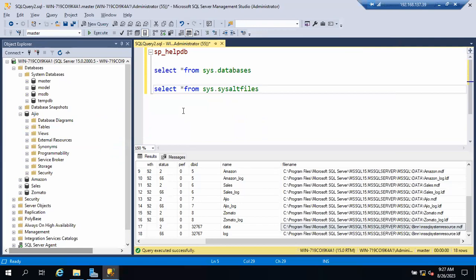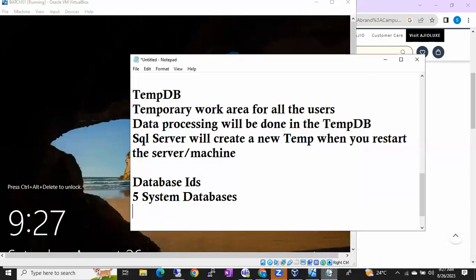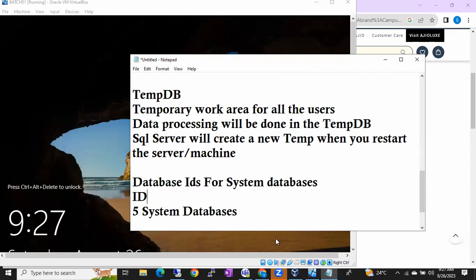Right, so two more important points about the system databases, two more interview questions you might get. They might ask you what the database IDs for system databases are. What is the master DB ID? In SQL Server, there is an ID for every object. Databases have database IDs, tables or objects have object IDs, files have file IDs, logins have SIDs, security identifiers.